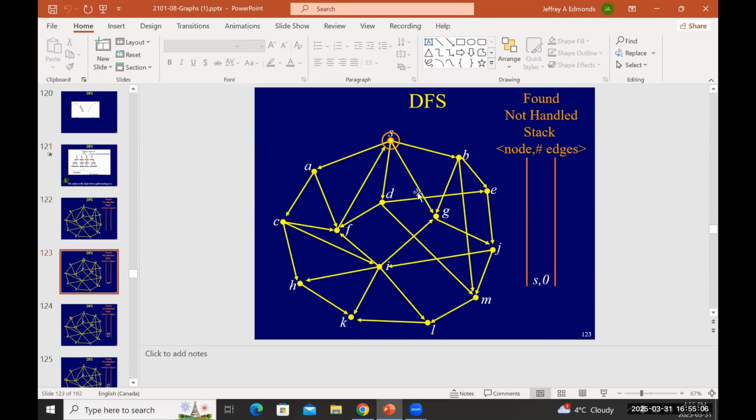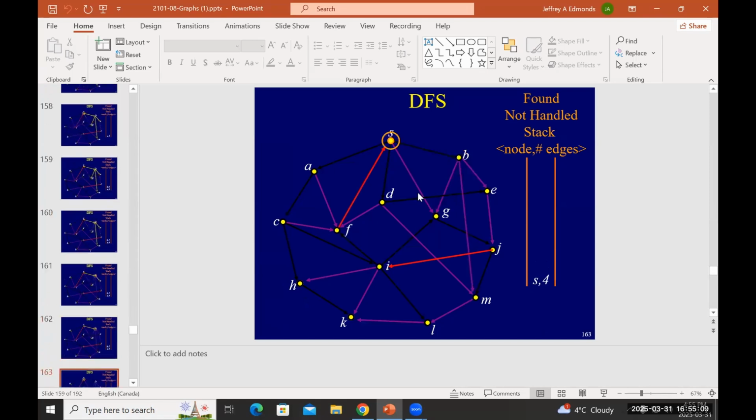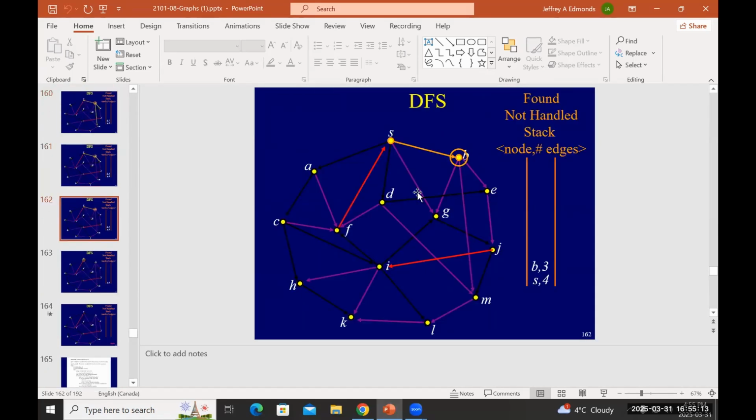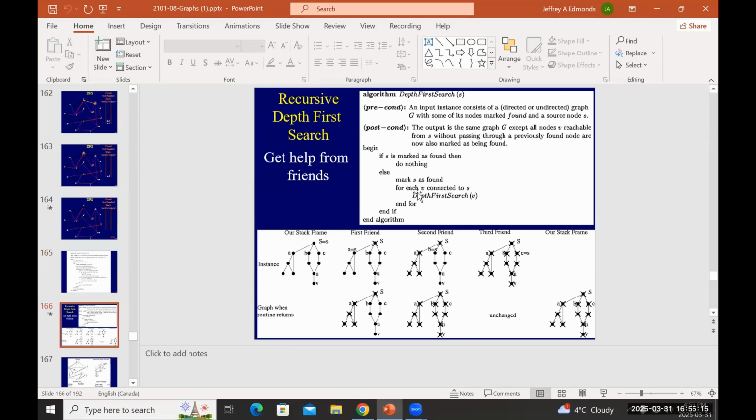And then my other argument is using this picture, where you don't micromanage your friends. So you just say, what is the post condition of my algorithm? The post condition is every node reachable without stepping on breadcrumbs is reached. So what does my first friend do?